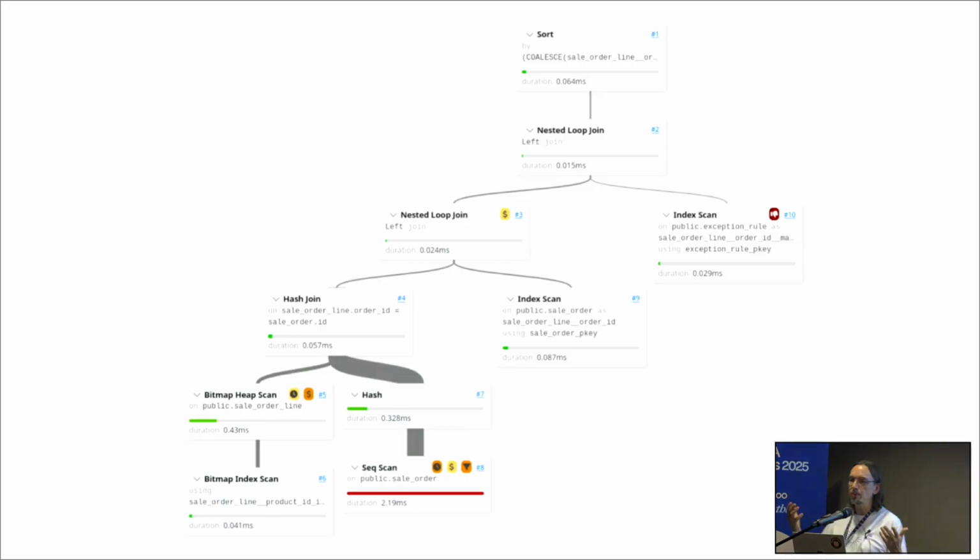You get a visual impression of where the time is spent, what are the inefficient nodes, and you can expand these and get information about the filter that's applied. Because typically you will have a sequential scan or an index scan plus a filter: it will find the rows matching a criteria based on the index, and then a filter on these nodes based on the conditions in your where statement.